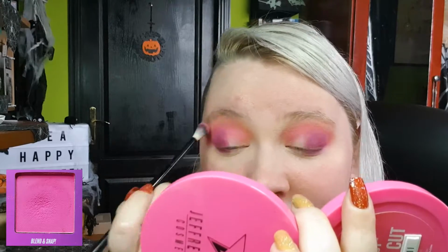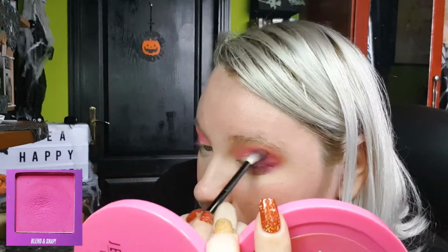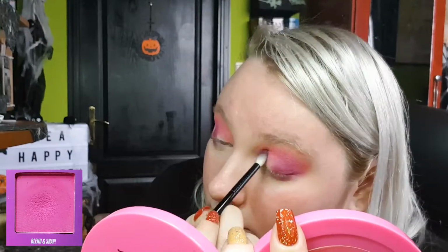And I'm going to try to re-intensify this pink. Oh yes, oh my god, the blend is so much better now. Oh yes. I'm going back in with Zomer on the same brush just to further blend because my edges look a little not blended.